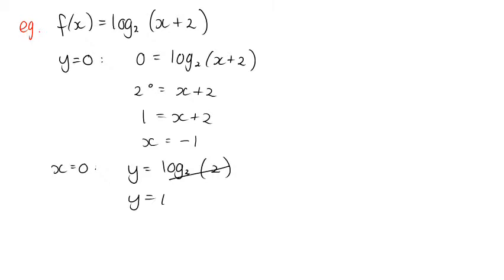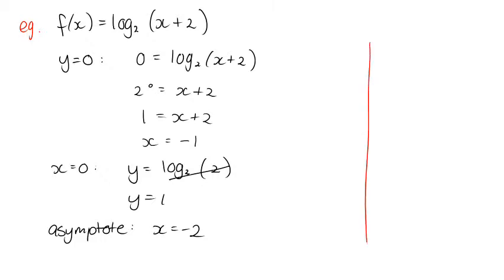Yeah, the asymptote. Doesn't exist. Yeah, not just a number. Remember, an asymptote is a line. So you need to write an equation of a line. Yeah, x equals -2. Whatever makes this one equal 0, because you can't have log of 0. And x equals -2 makes that equal 0.